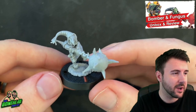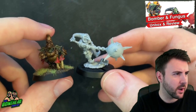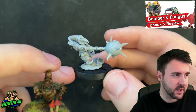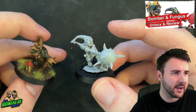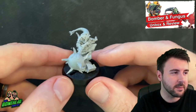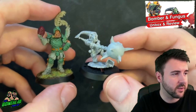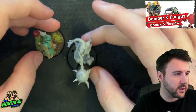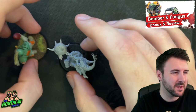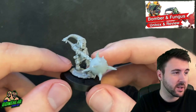Fungus the Loon, who is a strength seven ball and chain, needs to be goblin-sized as well. Size-wise he looks really good — a little bit slighter, but actually that's not an issue, and he's a little bit taller. One thing I'm super excited about is the fact that he's not the same kind of goblin as the Black Orc goblins or as Bomber. Bomber has got the goblin team aesthetic, while Fungus the Loon has the night goblin aesthetic — and night goblins are just way more fun. Size-wise he's perfect for strength two. The cylinder test — how much space is he going to take up on the pitch — works really well. There will be a couple of issues with some of the bigger models, but hey, you're a strength seven ball and chain. Both of these models are pretty easy to build and the size is perfect.